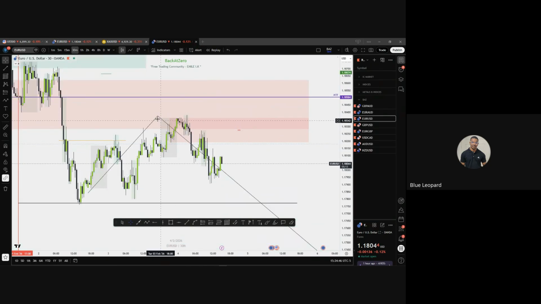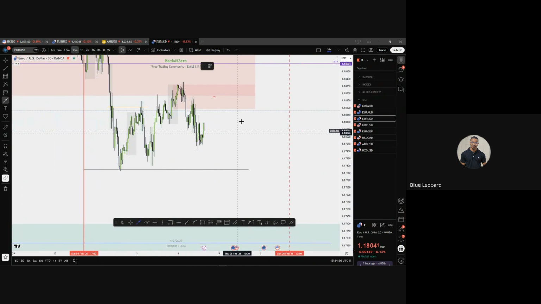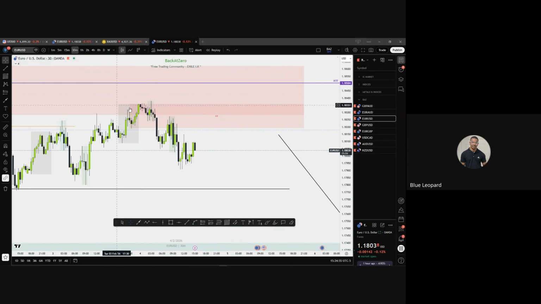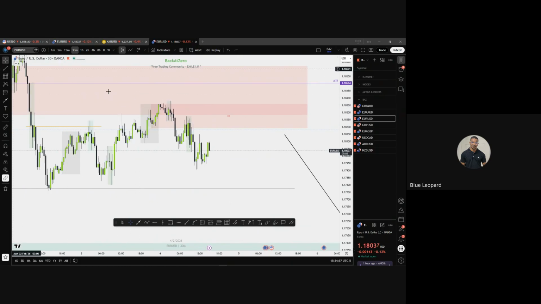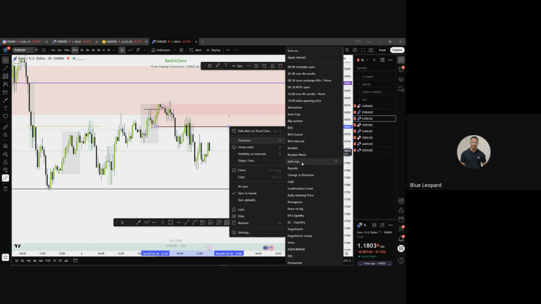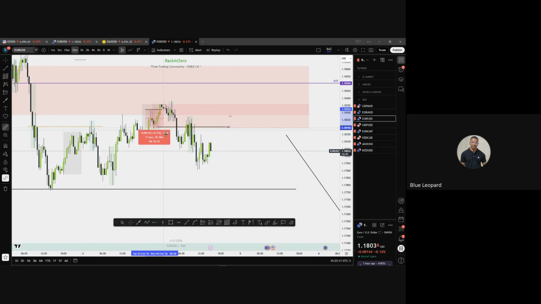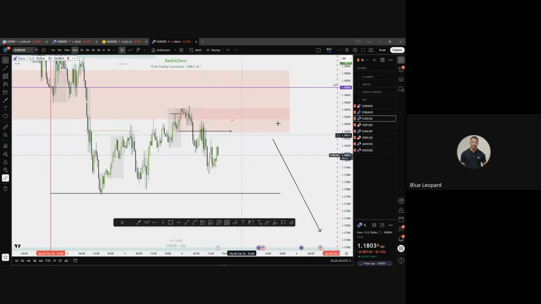Okay, I think I can remove this now. Everybody knows it's going down, but we can still have this arrow here, so it can help us understand where we're going. But now here I have something very, very important. I have a sweep, remember? And after a sweep, I also have a change in direction. So where do you expect price is coming back? To this line, right? This line will be tested again. Price did this and did this, but I have a precise entry style that I will use tomorrow.